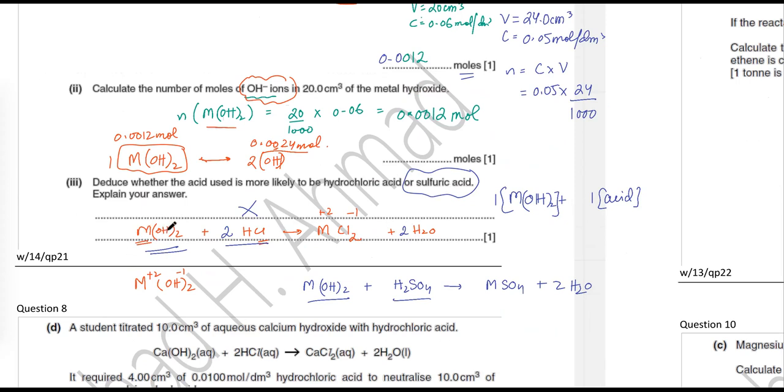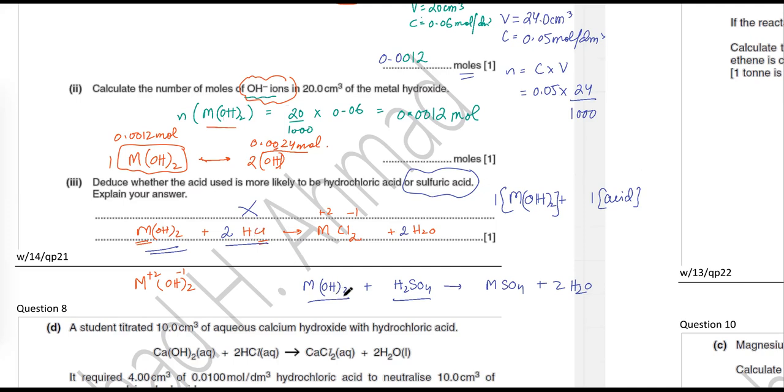So I just made the equation. I made the equation of metal hydroxide with HCl and I balanced it. So usme mujhe pata laga ki ratio jo hai 1:1 to aa hi nahi raha. Iska ek hai to iske kitne hain? 2 hai. Two. To uska matlab hai ye hamare data ke sath to match nahi kar raha. Humne to upar dekha tha inka ratio kya aana chahiye? 1:1 aana chahiye, right? Ji. To uska matlab hai it can't be HCl kyunki HCl ka to ratio kuch aur aata hai.